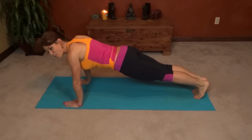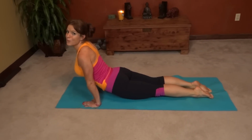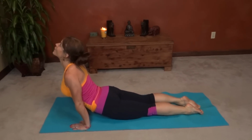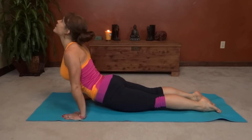And then keeping the elbows tight to the body, lower. Holding your weight above the ground if you can. And then forward onto the toes. Leaving space between your knees and the ground. Look up at the ceiling. If your body touches down, that's okay. As you practice, you'll be able to get that lift.